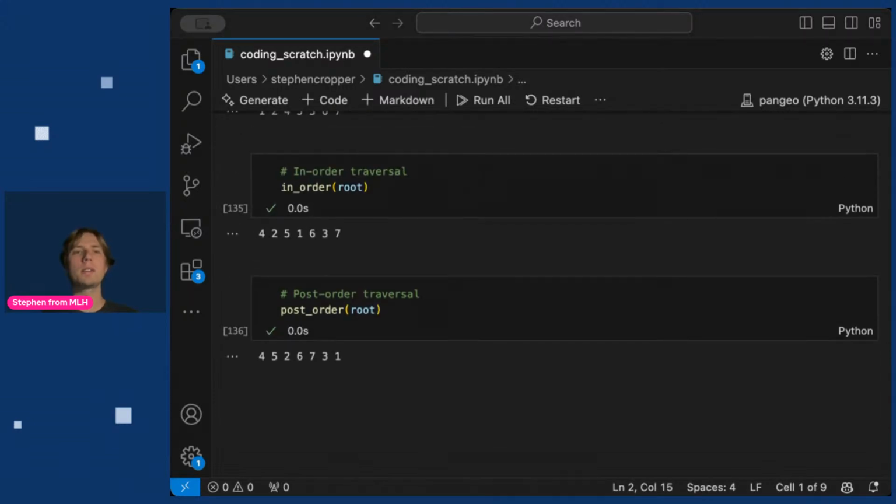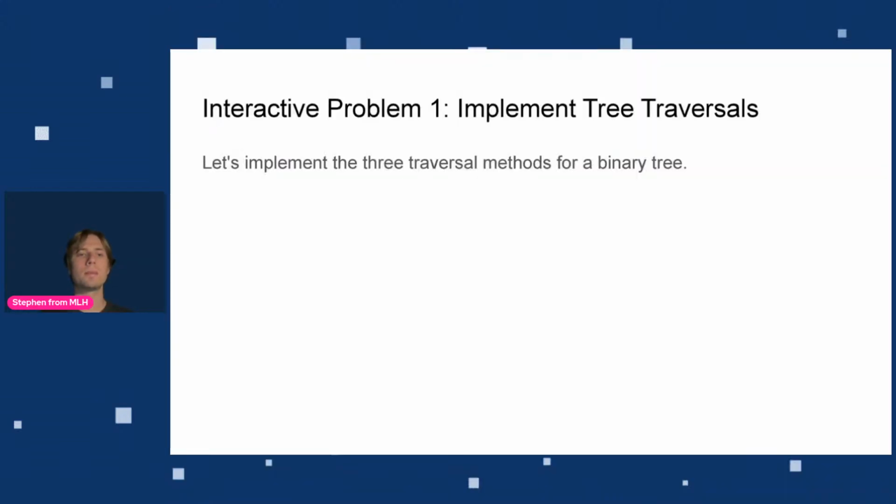And I'm going to paste this on CodeShare and take a mini break. If any of you have questions about the tree traversals, this would be a good time to ask. I'm just going to quickly paste some of this code into CodeShare.